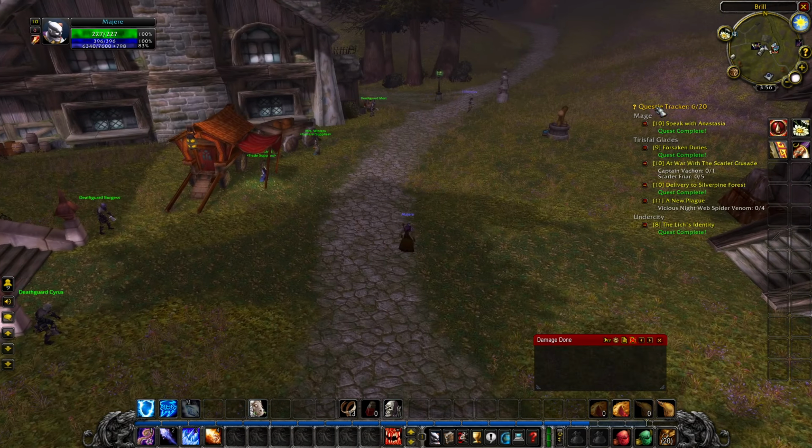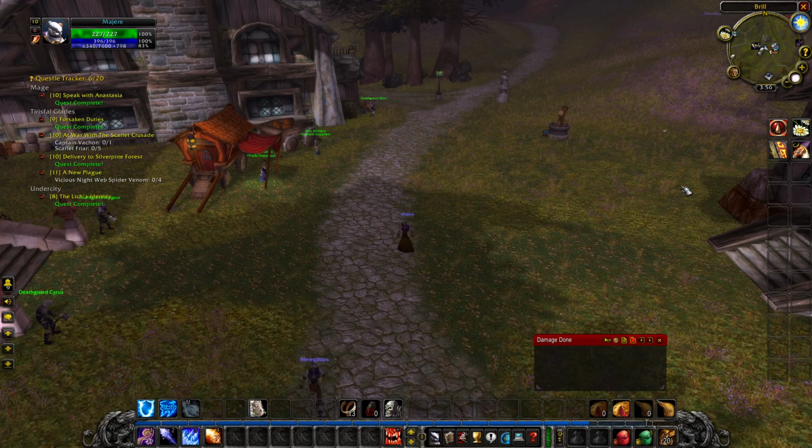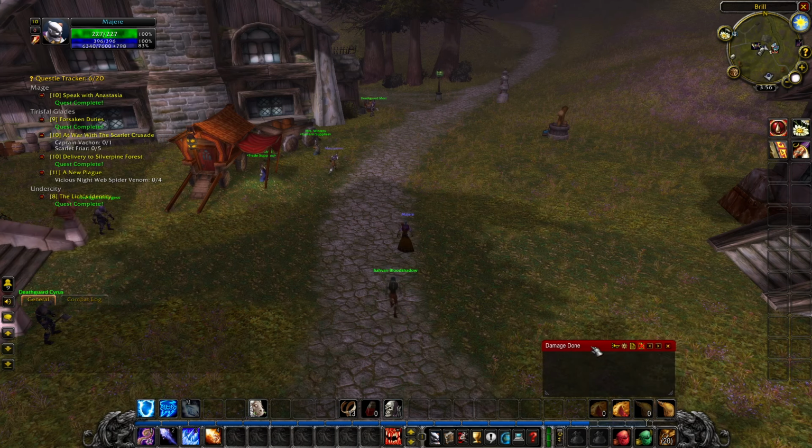You can even close the quest tracker here, and if I wanted to, I could move it around. So I can move it over here. If I wanted to have all my stuff to one side, I could move it right there, and now this whole side is just nice and orderly and clean. I could put this over here if I wanted to also. So do things how you want it.